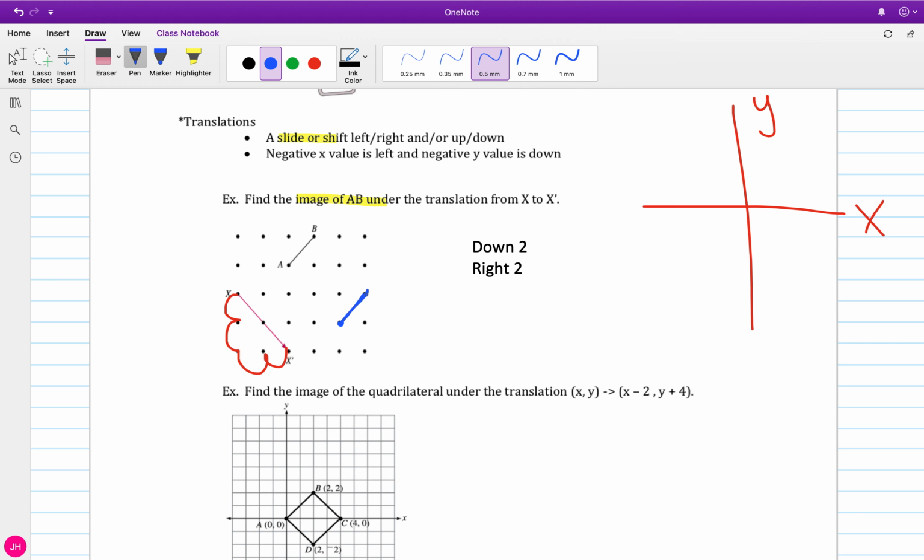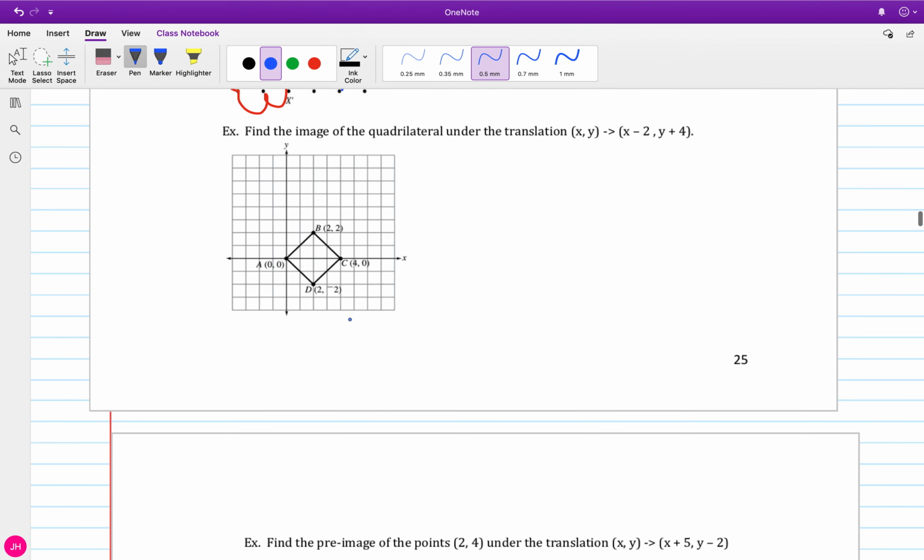And there is my image, or my answer. If we want to label those points, we can. You don't have to label the points. You also don't have to write out the rule unless you want to. That helps some people. It doesn't help others. But that is our answer right there. Just that little line right there. The actual drawing is my answer for this one.